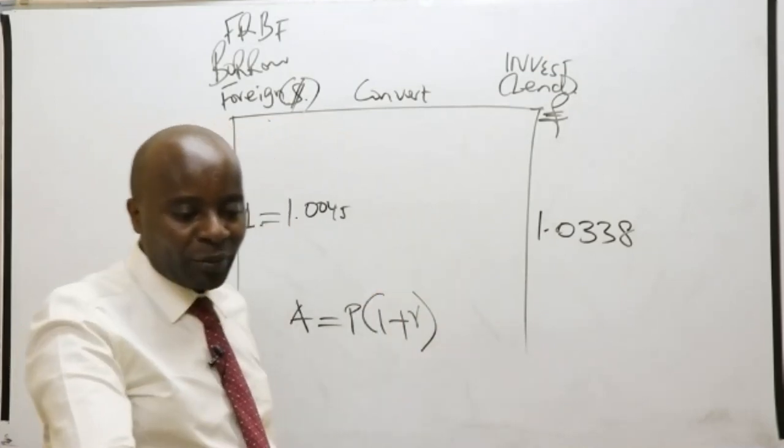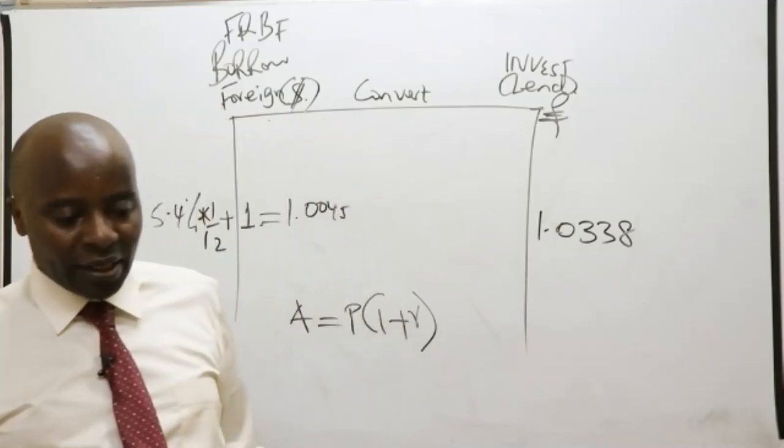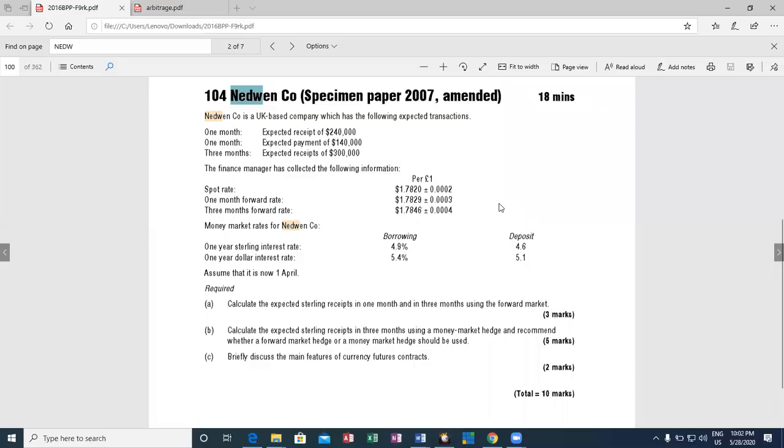If you take me back to my question there, they have been able, ladies and gentlemen, to recognize the fact that for the sterling pound, I can see a borrowing rate of 4.9% and a depositing rate of 4.6%. Of course, for the pound here, we would want to deposit, again for 1 month out of 12, plus one, plus one. So what figures do we have here, somebody?